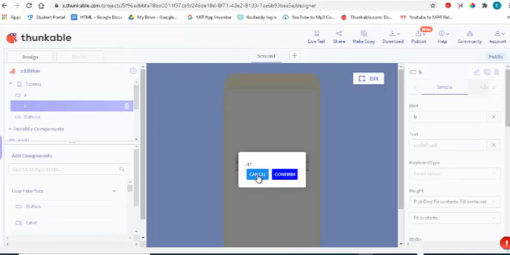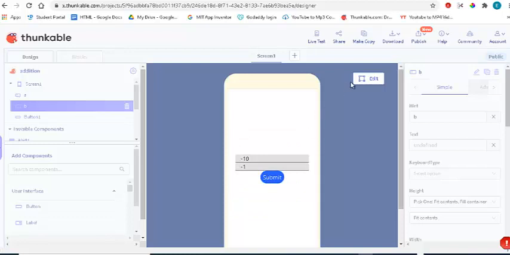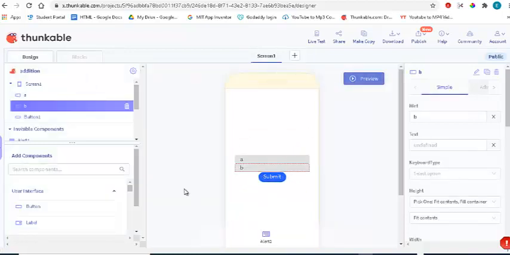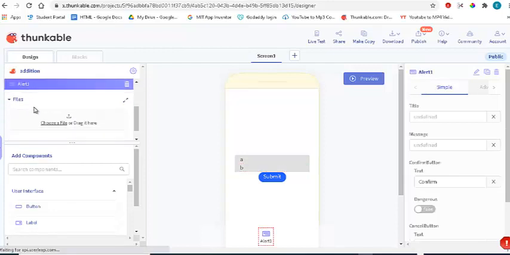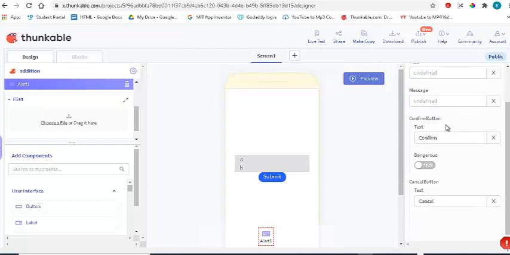Now, while we are here, let's talk about how I can make these two buttons into only one button, which says OK. To do that, we go to the design screen and we pick the alert component. So click on alert. Now, here on the properties menu, go down, you will see two text boxes, confirm and cancel.